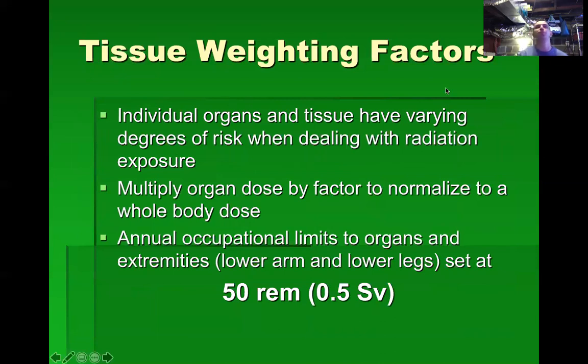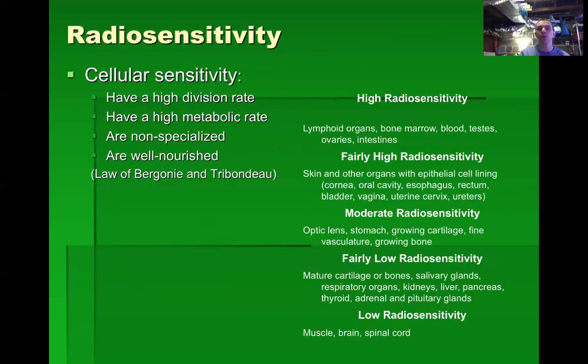Tissue weighting factors. These are another sort of modifier of absorbed dose to, again, portray risk. So you're taking that physical quantity, that absorbed dose, which is just energy per unit mass, and it's another modifying factor when that absorbed dose is in human tissue. So not every tissue is created equal when it comes to radiosensitivity. Some tissues are way more sensitive, and those are generally tissues that are unspecialized, that are rapidly dividing, and highly metabolically active.